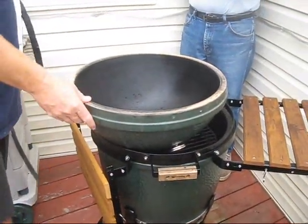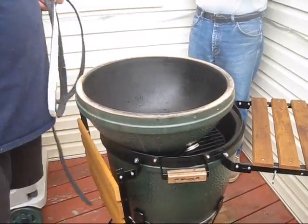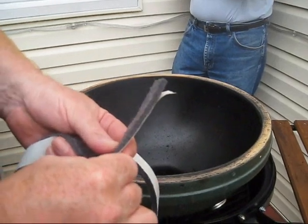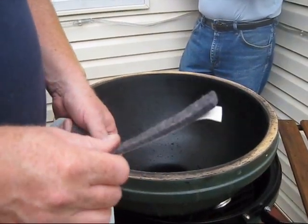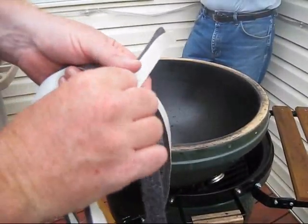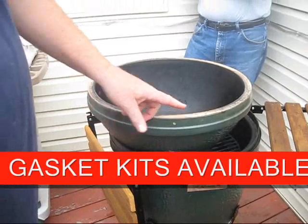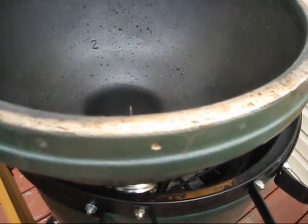We've got a ceramic grill here — this is a Big Green Egg medium and the gasket was completely shot. Today we're going to not only replace a gasket, we're going to do a little experiment. I have a gasket that is double the thickness of the normal gasket. We're just going to replace the top, not the bottom. This egg always had a sealing problem — the gasket falls off because it doesn't seal right, so it burns itself off. The hinge is calibrated for a quarter inch; the normal gasket is an eighth, and this special gasket is a quarter inch. We used acetone and scrapers to remove all the goo, grease, and residue, getting the surface nice and dry.